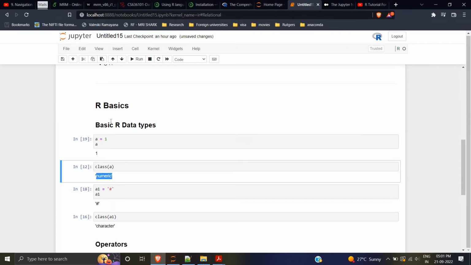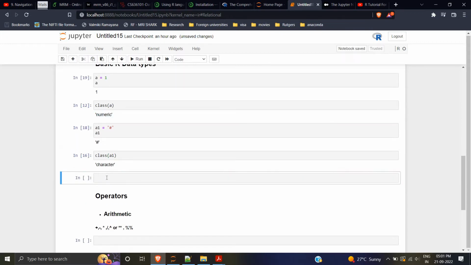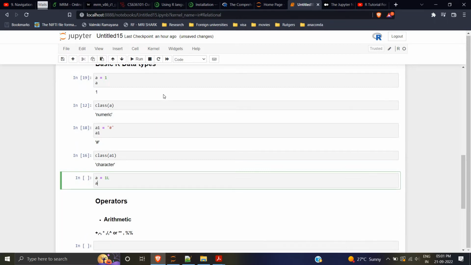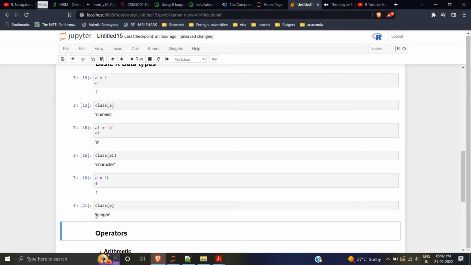Like this, R has certain data types. Let me put them over here. You saw a is equal to 1. Also, if you put L behind it, so if you say a is equal to 1L, it will say 1, but the type of a has changed. Now if you see class of a, it will say integer.